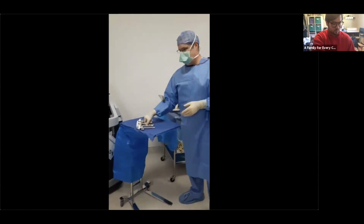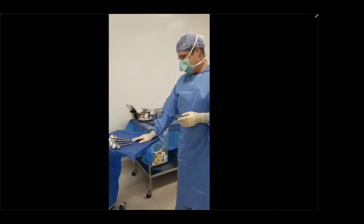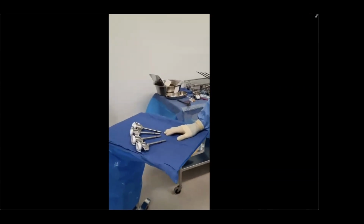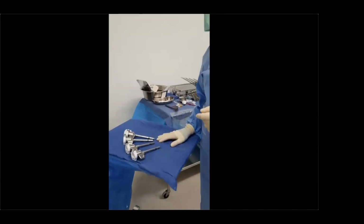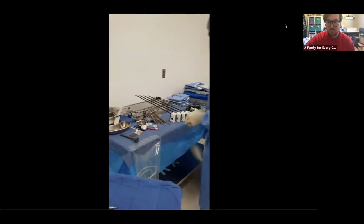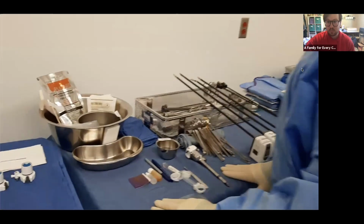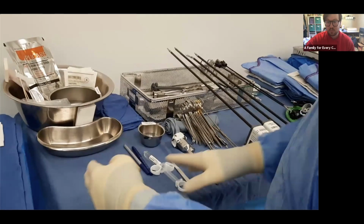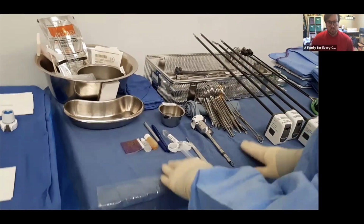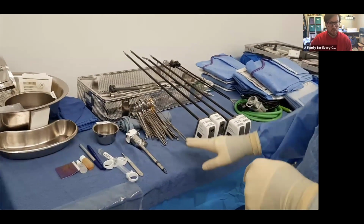Okay, we're coming on over to Rich Johnson. He's a certified surgical technologist. He hands the doctors all the instruments. This is an actual setup. This is his Mayo stand, and we're going to take a look at Rich's back table. That's how the back table looks when we're setting up for a case. When we set up our instruments before the surgeon comes in, we want to make sure we have everything set in the correct order, so it makes it easier for us to hand it to them. That's safer for the patient and makes the procedure go easier.